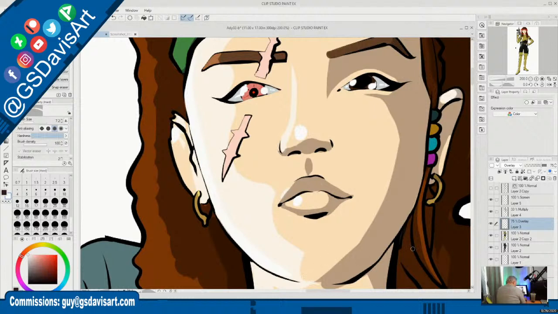Just some last minute checks. Oh, her beads. Yep, that's totally right. I will happily do that for you. Undo. Little beads right here need some highlights.